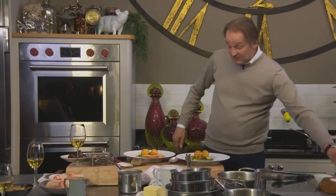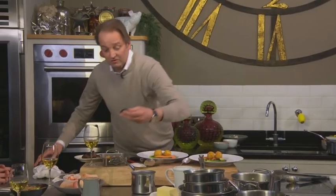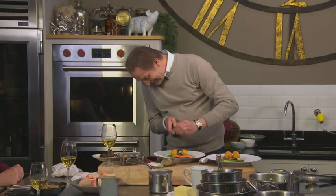Maybe a touch of sea salt. And if you want the ultimate indulgence, which isn't for everybody, it's a bit of black truffle. Do you want the ultimate indulgence? Why not? You've taken an hour to make it, so why not give it a bit more?